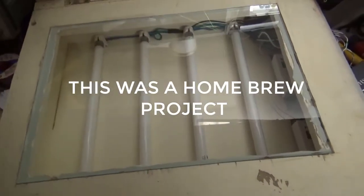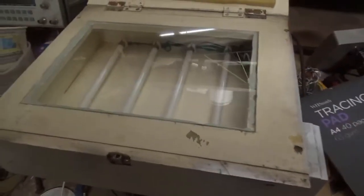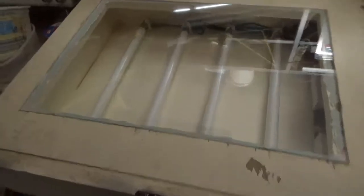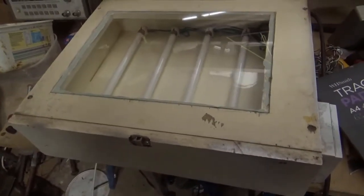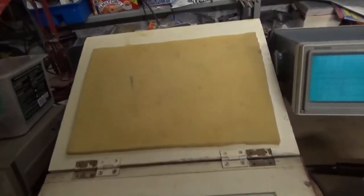So here is the homemade exposure unit. We've got 4 tubes mounted inside this frame. It's a pretty rough and ready put together frame for exposing the PCBs. The tubes are Sylvania Blacklight 350s, 8 watt BL 350s, and there are 4 of those. I've put the chokes, the ballast, in the bottom there, just to hide them out of the way underneath. The box itself has a clear piece of glass on top for exposing the PCBs, a lid, and then a bit of sponge which lays on top of the PCB.